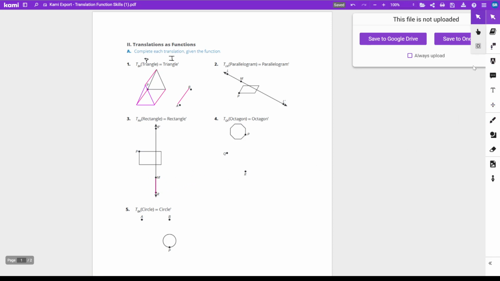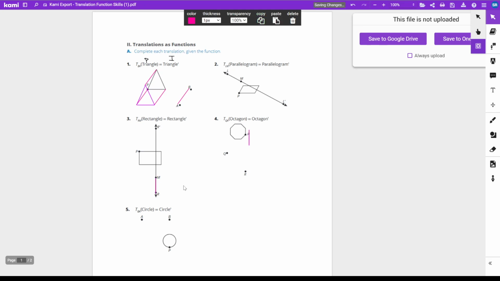And so we go to annotate. Now we can copy and paste that line. And we're going to need 4 of those.